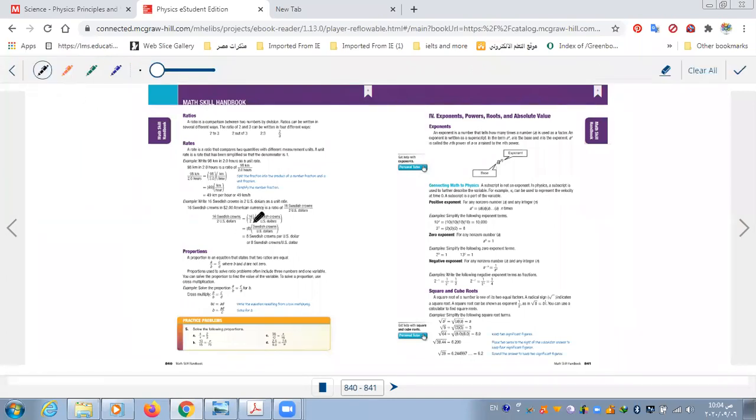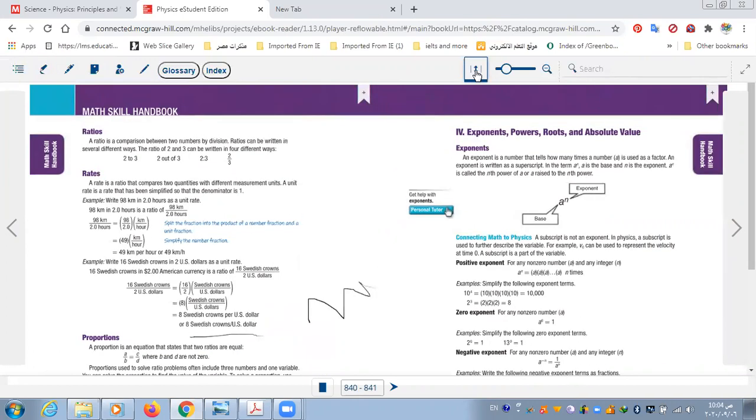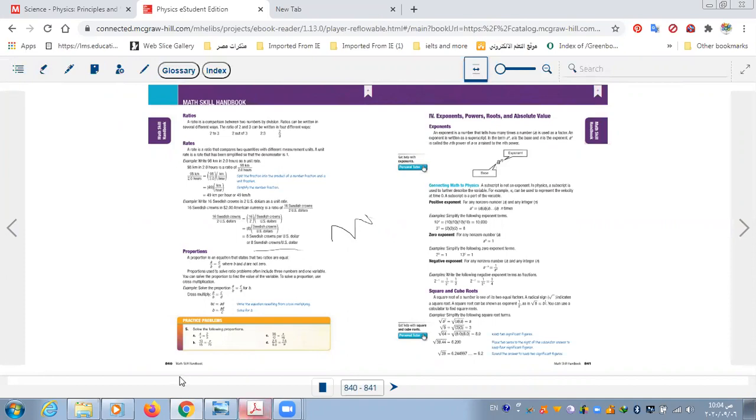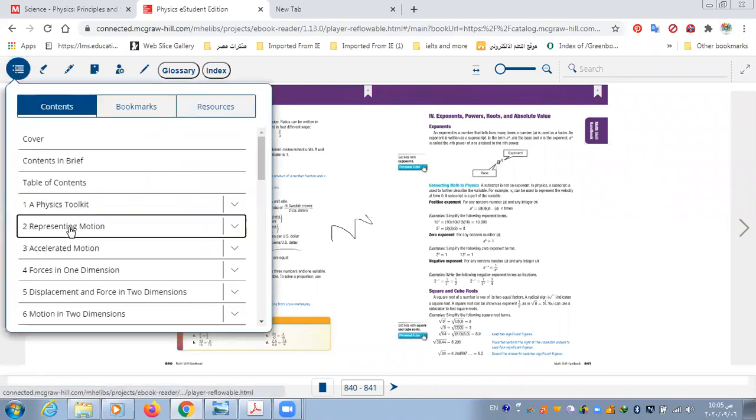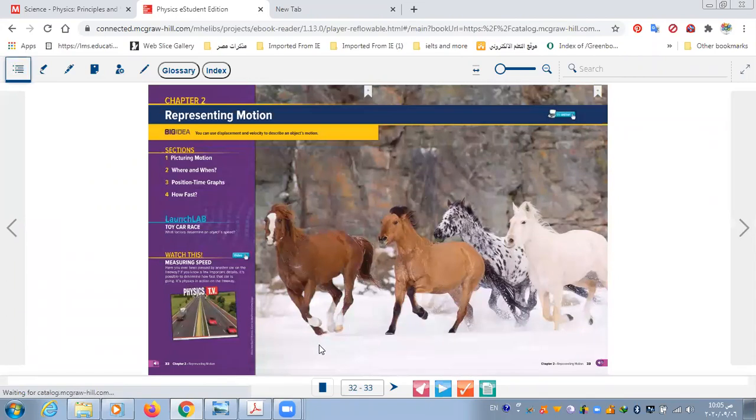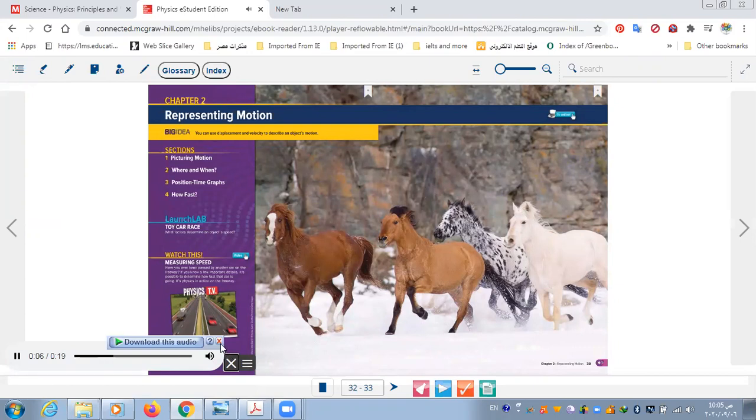This one is a pen. Okay, you can highlight, you can write here. This one is a highlighter. You can highlight what you want here. I think this is all about this one. Here you can also zoom vertically or horizontally. I think this is all about this electronic book. Also from here, we can use this arrow. Also here you can play the audio for this page. Depending on the pattern of movements of its legs, horses walk at about 5 kilometers per hour, but galloping.